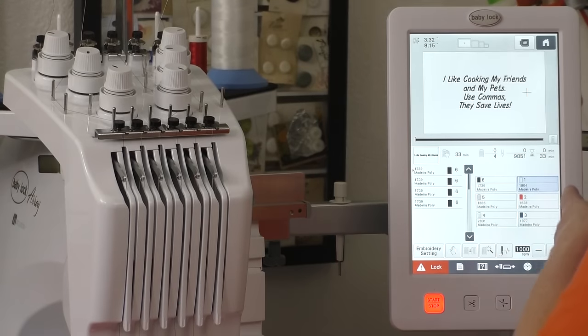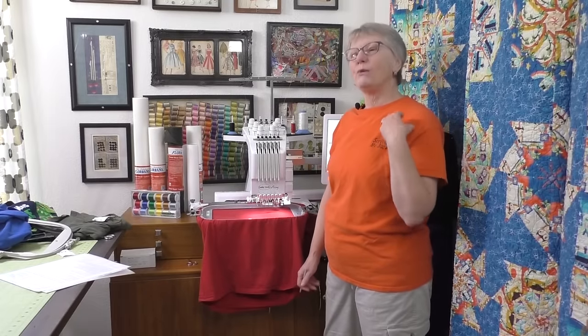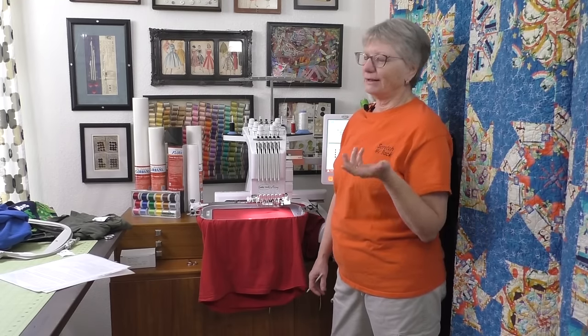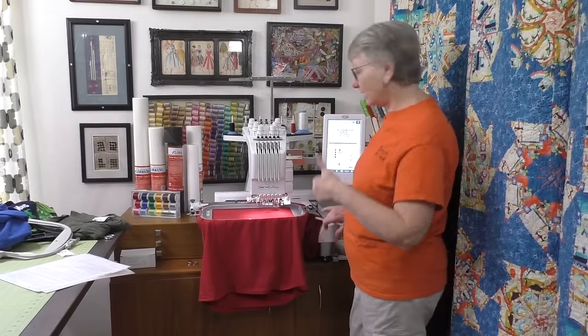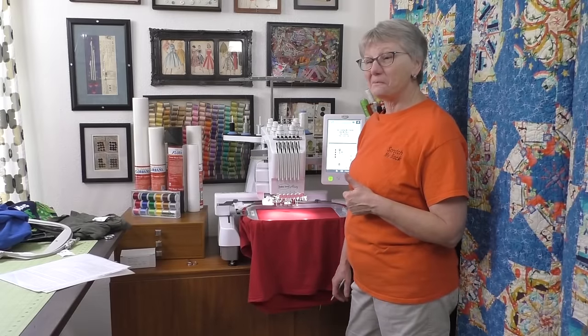So I'm going to do my dad joke t-shirt. Then when we come back, we'll explore a left chest embroidery, which is where you would put a logo if you're going to do one for anybody who wants to show out on their business or anyway, something funny. So I'm going to get started. I'm going to go lock. Green means go. Ready to go. 1,000 stitches a minute. Here we go.